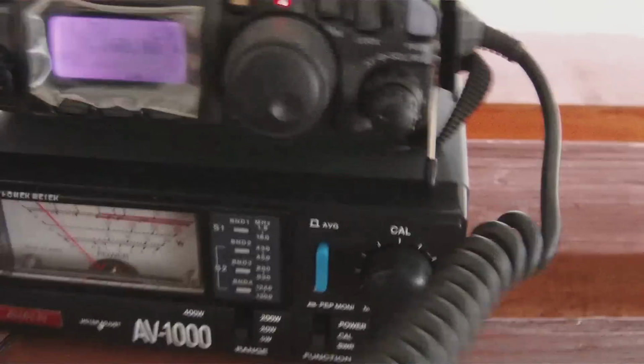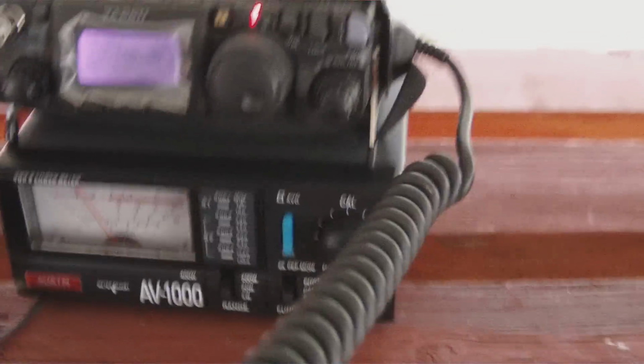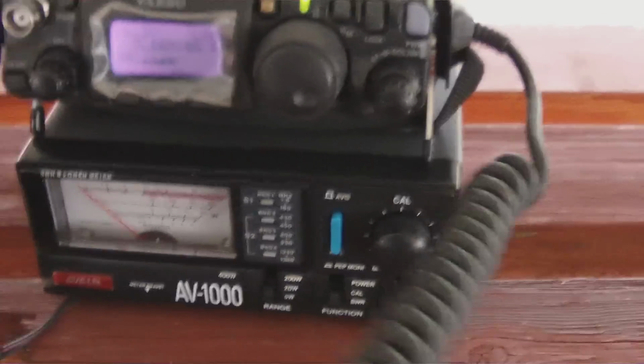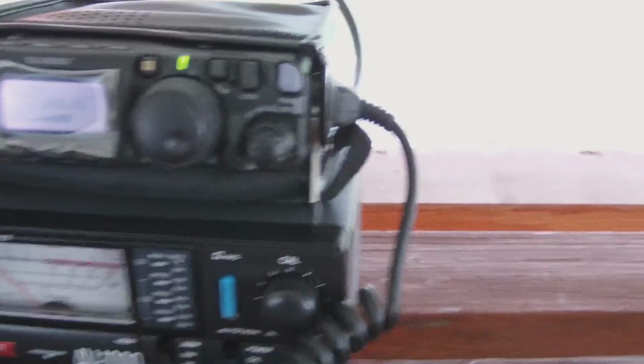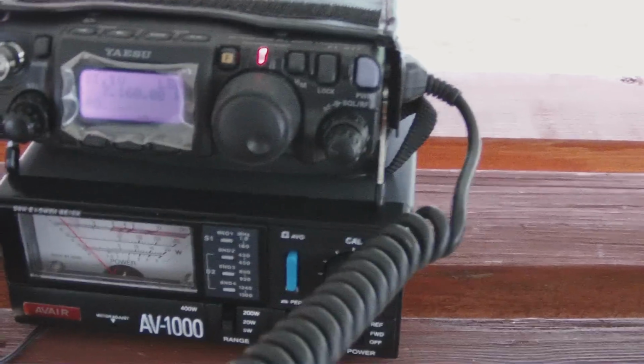All I could put that down to, Brian, is the conditions might have played a big part in it for this particular transmission, hopefully. Well, it's worked anyway. Standard microphone. Standard microphone on the Yaesu.